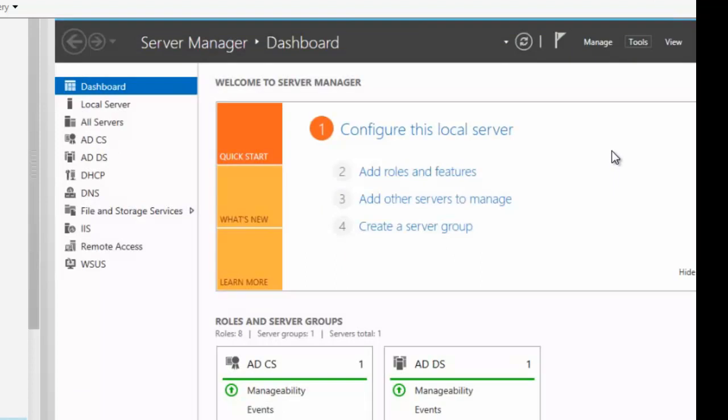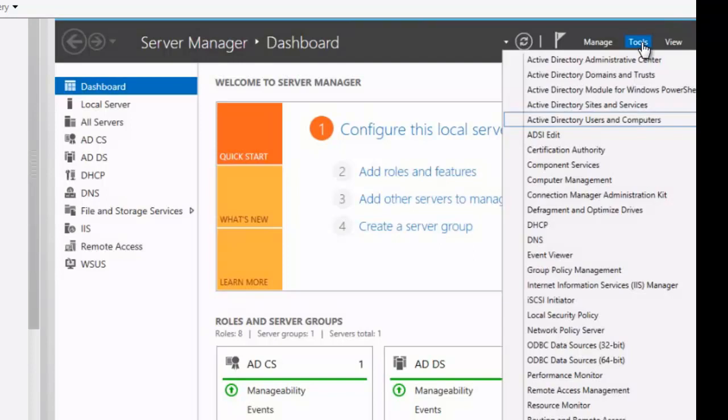We want to take a look at that DNS admin group that we talked about, the default group that has the necessary rights and permissions to administer the DNS server. Now remember, what we did just now is we went to a scope and we gave someone permission to administer the DNS settings for that scope. The DNS admin group will have the rights for all the scopes. So let's see if we can find that group.